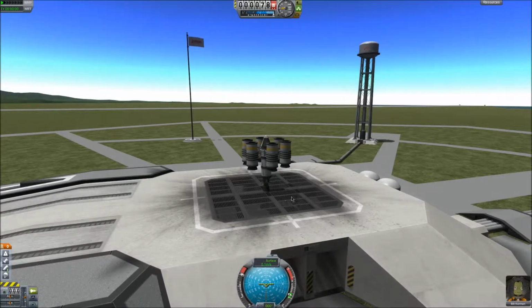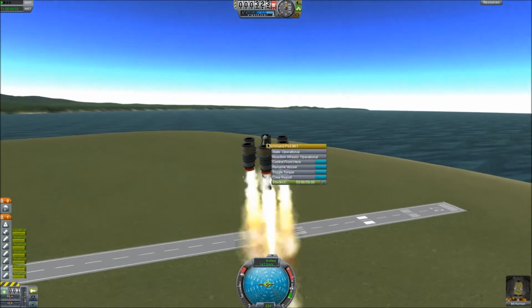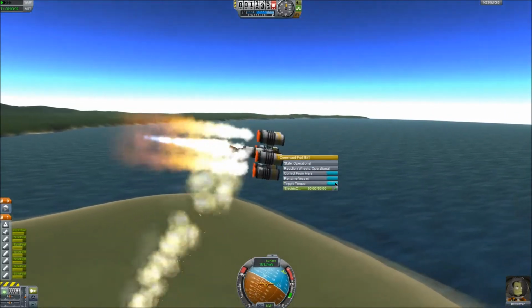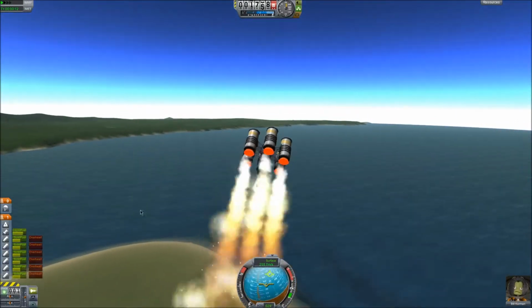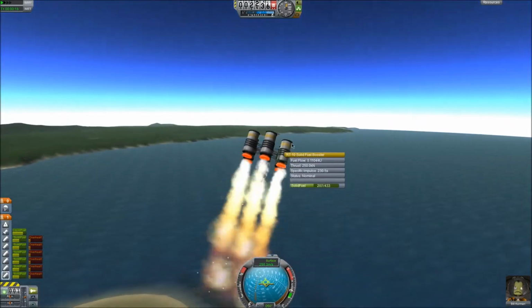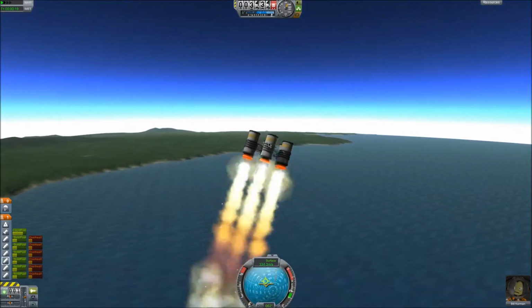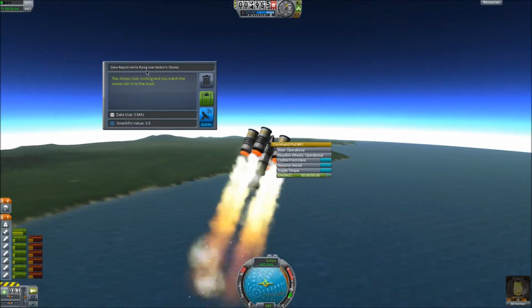Well, let's get this thing bumped up. I forgot to do action groups, but I can stick this up here real quick. There we go. Here we go. Alright, so first we're going to go here, crew report. We're going to keep this data. It's a crew report while flying over curving shores.